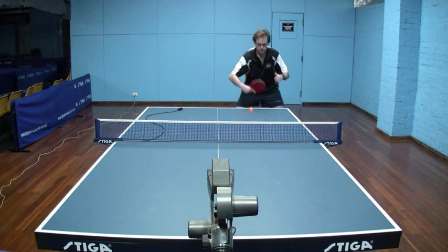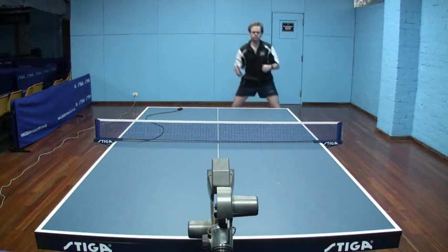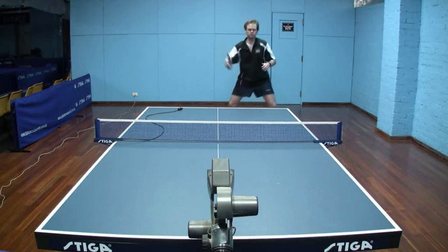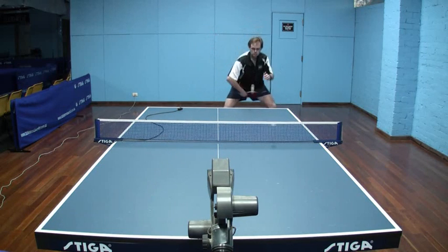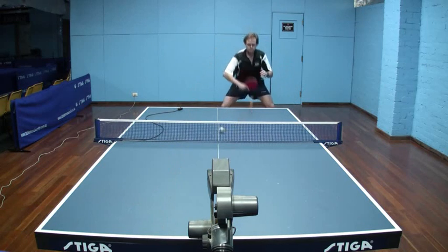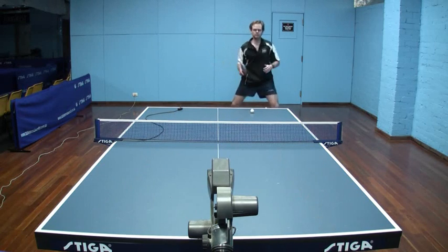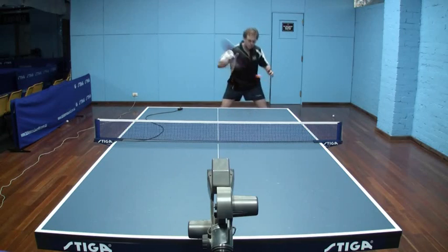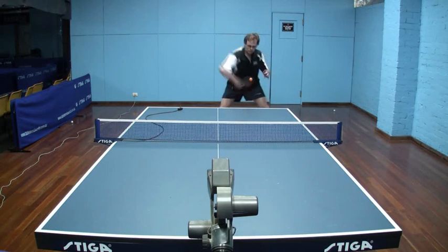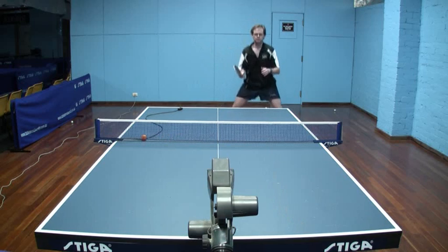Moving to the backhand side. With just a minor turn of the shoulders and a slight adjustment of the feet position, it's very easy to go in all three directions — down the line, down the middle, or across court — without having to perform any sort of gymnastics to bend yourself in an awkward direction. Good solid fundamental set-up makes it easy to go in any direction, whereas poor footwork and poor stance tends to limit your options. And if your opponent gets to know that, you're in trouble because he knows which direction you're likely to go.